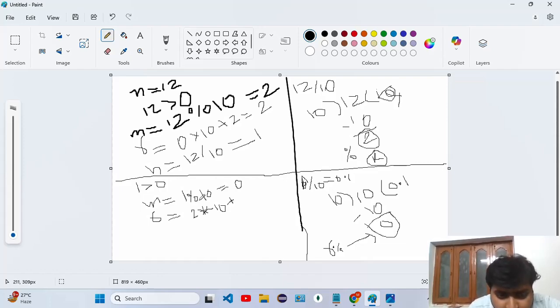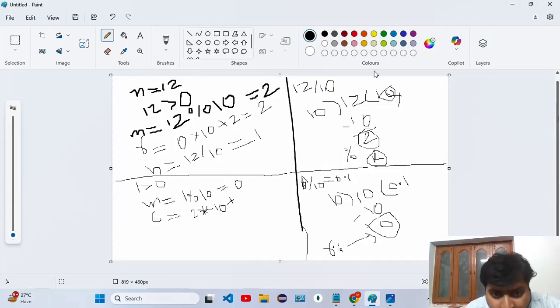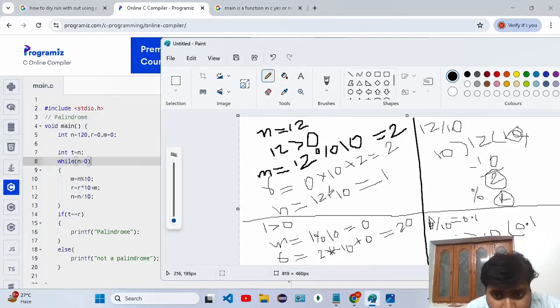What is the m value here? What is remainder equal to remainder plus, no. Okay, 2 tens are 20. Which value you took? 120, right?